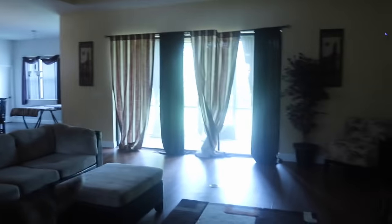And then they got this really big walk-in like closet with the light. Oh, that light is fancy. This is definitely a girl's closet. This is really cute. So this is the walk-in closet, really cute. I like that a lot. More closet space. These are like the little double doors I was telling you about, so cute. And then when you walk out, oh, so this is the patio back here as well. But when you walk this way, you got the kitchen to the right. And then right here is the hallway. This is the laundry room.